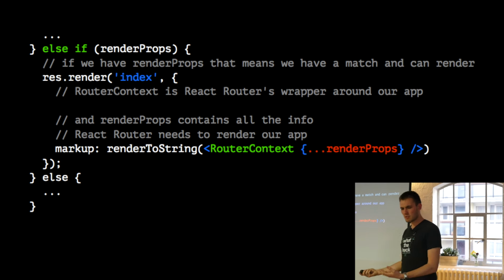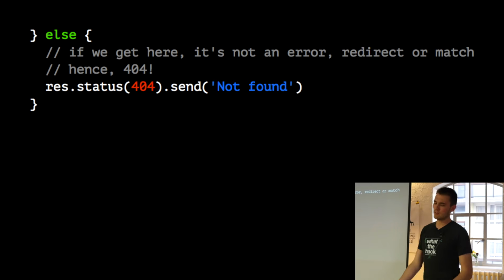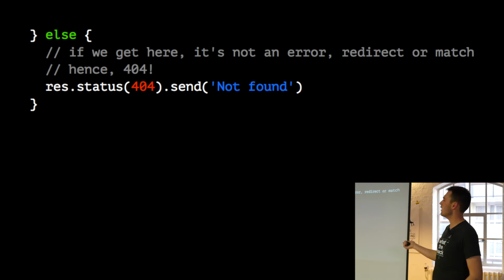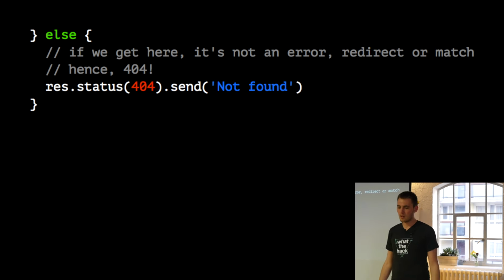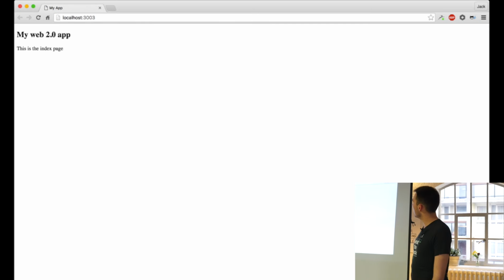Finally, if we get past and we get to this last bit, not really sure what happens, let's just 404. Again, you'd probably fail well, or you'd log this so you'd be aware of it as the developer working on it. And this actually completely works. It's pretty dull, but it does work with or without JavaScript. So let's make it a bit more interesting. Let's add an about page.